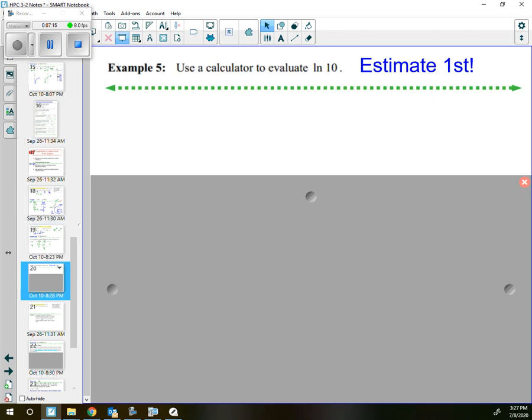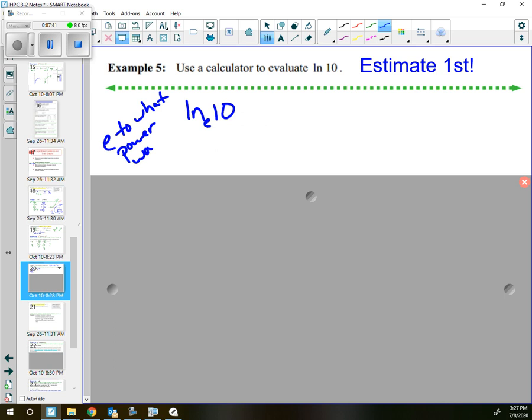We're going to do the same process again, like I said, for the other bases. Sometimes they don't work out so well. With natural log, that happens even more because the base is e, which is a non-terminating, non-repeating decimal number. So what would the ln of 10 mean? Let's think about what that means first. Remember, this is base e. So it's saying e to what power would equal 10.